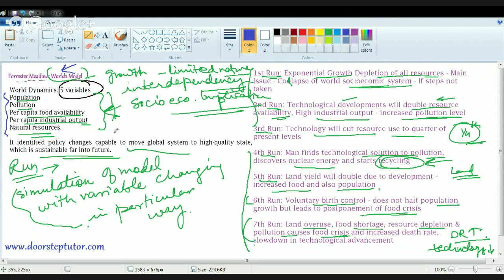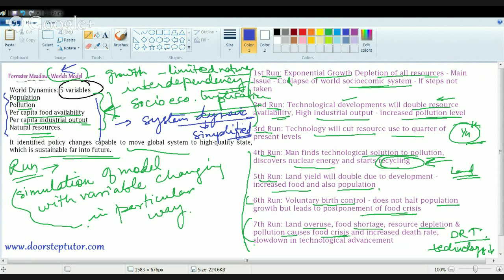There was incorrect prediction of the phenomena. He tried to extrapolate a lot of physical parameters, which is not the reality. And his model, which was based on system dynamics or world dynamics, was a kind of oversimplification of reality. He tried to simplify reality in these terms: that due to high population, there is a crisis, and that crisis would lead to collapse of the earth. So these were the major criticisms of the World 2 model.